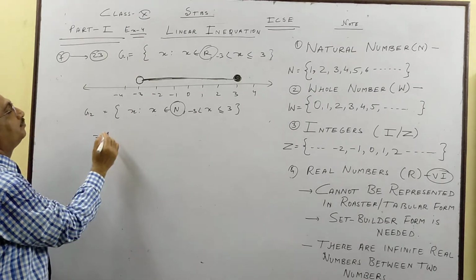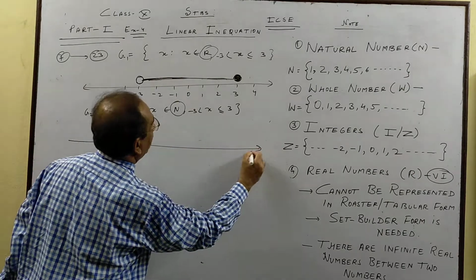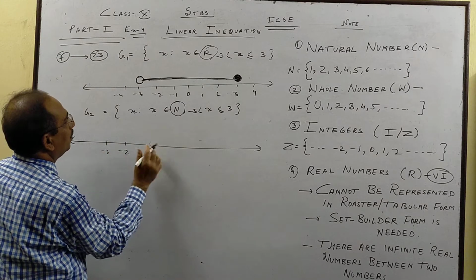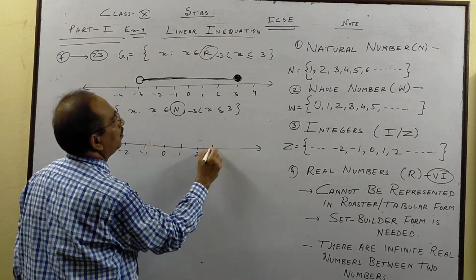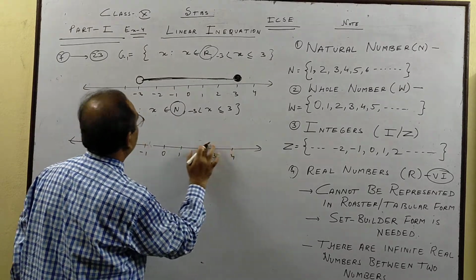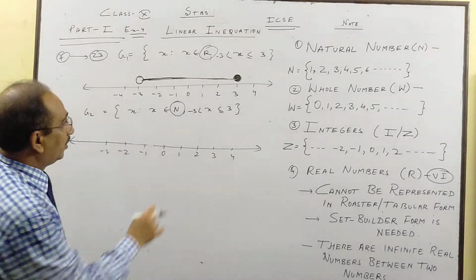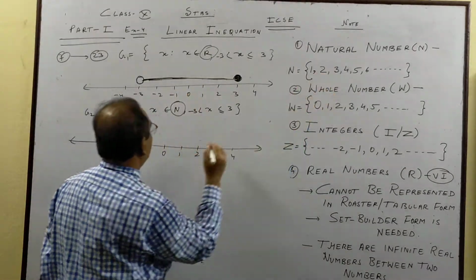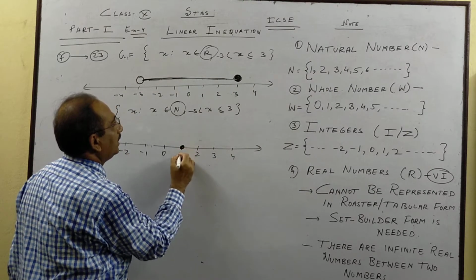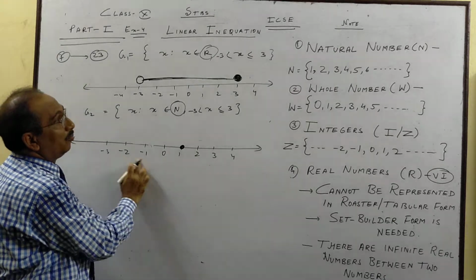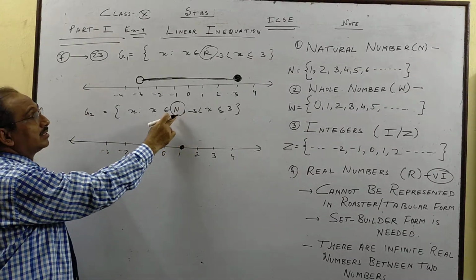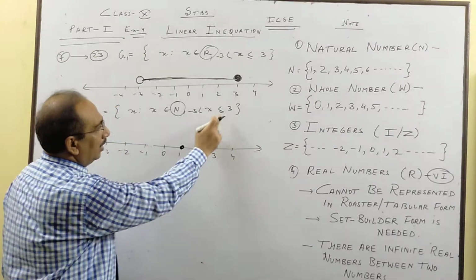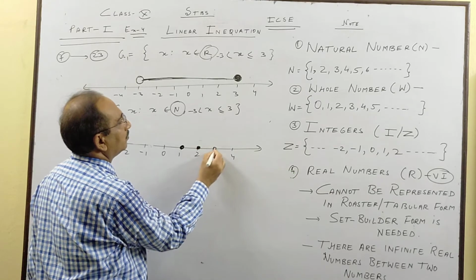We plot a number line, and since this is natural numbers, you may have minus 3, minus 2, minus 1, 0, 1, 2, 3, 4. But here you leave up to a little bit, so that we will draw natural numbers greater than minus 3. These are not natural numbers. Natural numbers start with 1. So please don't plot these lines, because you see the replacement set is natural numbers. So this is 1, less than or equal to 3: 1, 2, 3.